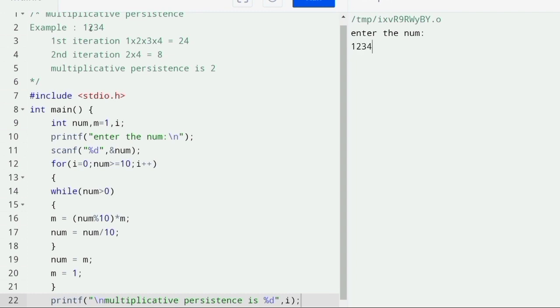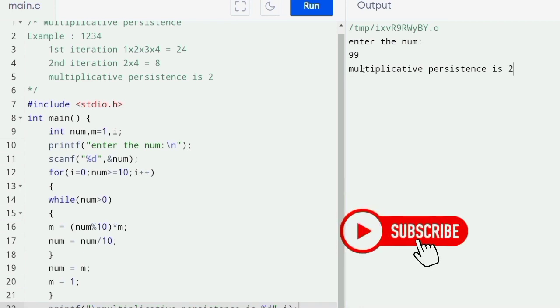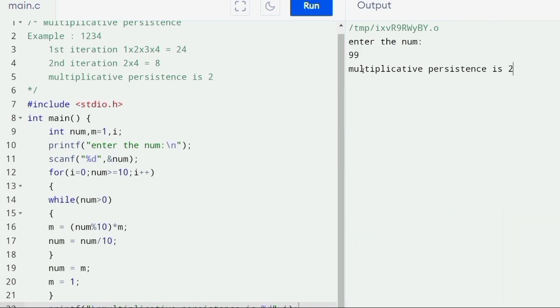Now if I press enter, you can see here the multiplication persistence is 2. Let's check the code for one another number. The multiplicative persistence is 2, like 9 9 is 81, again 8 into 1 which is 8. So in order to become a single digit, it is taking 2 cycles.